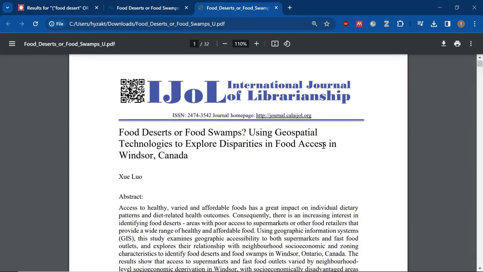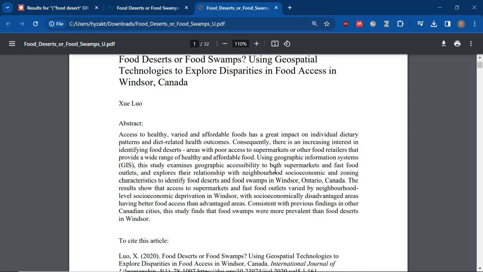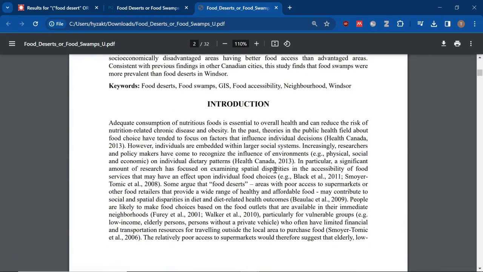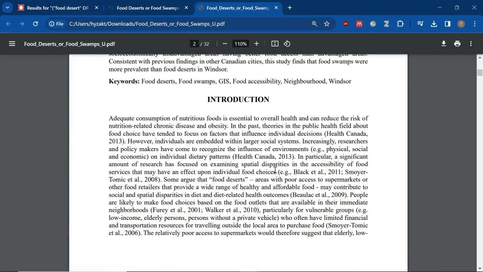So something to note about academic articles is that they can be very dense and technical. So you only need to spend most of your time on a few sections of these articles. We've read the abstract to make sure that it's going to be relevant. Now we can go down to the introduction. The introduction is going to give us background information about what research has come before, what these researchers are building on, and they're going to give you a lot of citations to show you that they have done their homework.